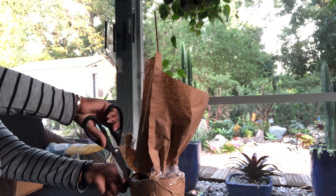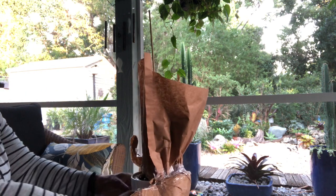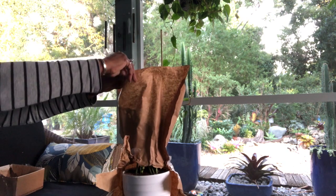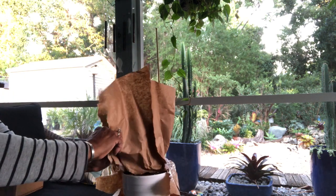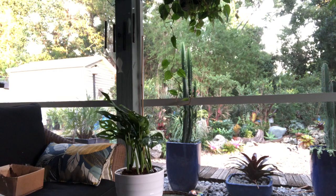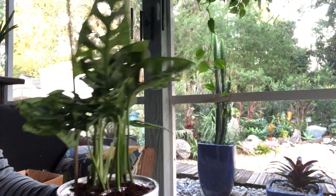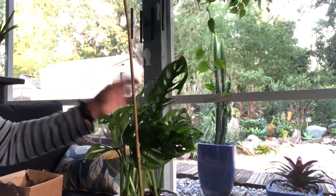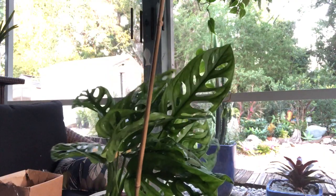All right, we're almost in. This plant is definitely well packaged. The plant came in a white ceramic pot as stated in the ad. I've come too far to rip off all the leaves now, so I'm trying to be delicate here. And finally — here she is, my Costa Farms Little Swiss Monstera. She looks pretty good. I don't see any broken leaves or anything like that.